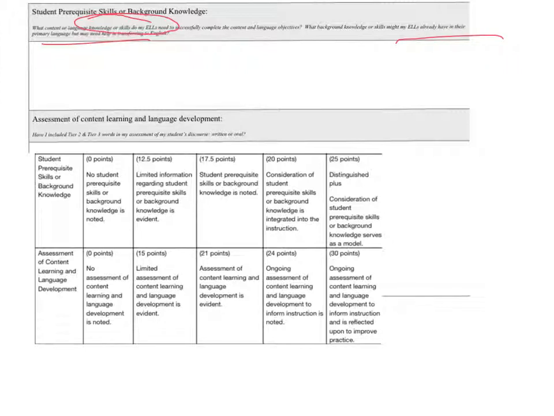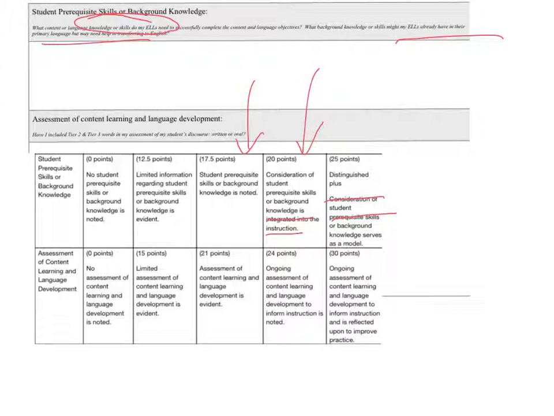So if you look at the rubric, the main difference is here you note what those differences are, but that's it. You just note them. Here you tell me how it's going to affect your instruction. So what are you going to do to then help those kids once you identify that they have knowledge and skills that you're bringing over? And then this one is just, you have given me a lot of information and have fully thought this out.